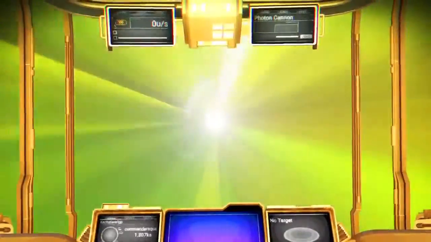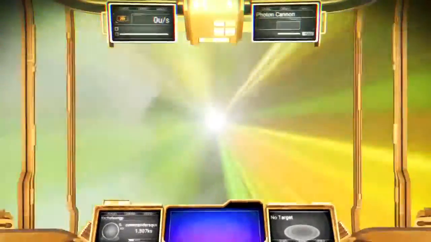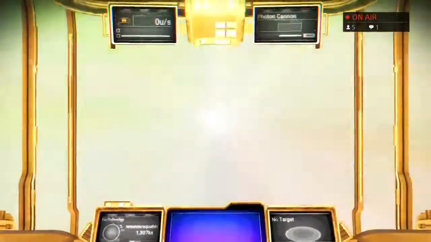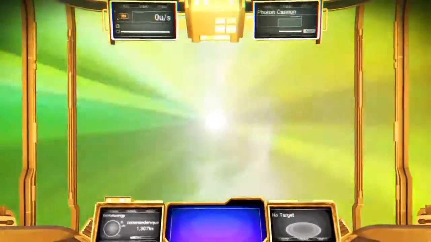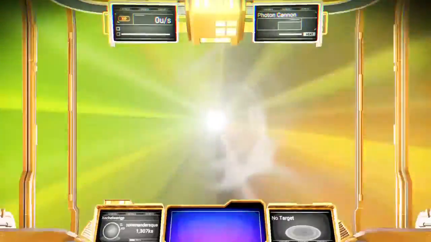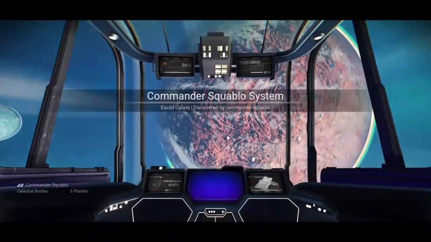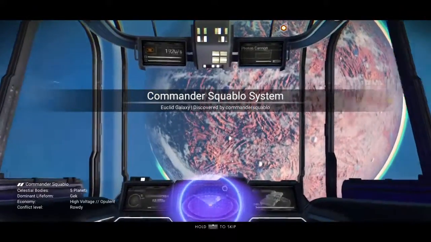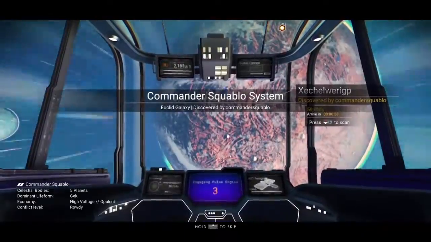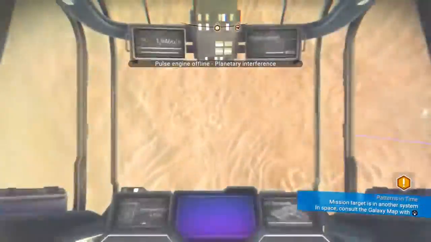If you know somewhere good to go, go there. But just for the purposes of this video, I'll show you this place. I've never been here before, so this will be new to everybody. Right, so we're in a new system. What I want to do is put down anywhere for now, because all I want to do is find a base and claim that.